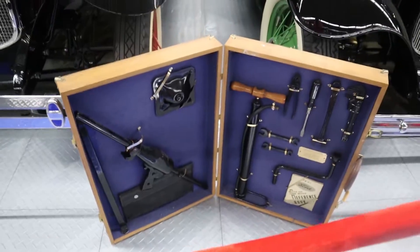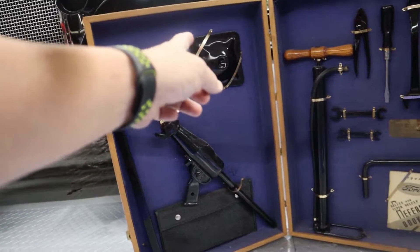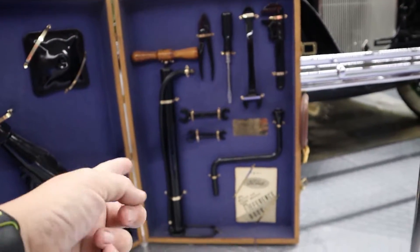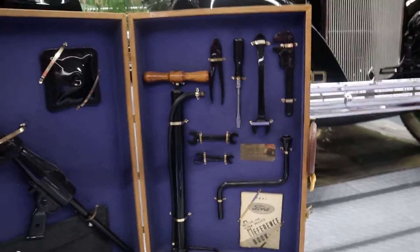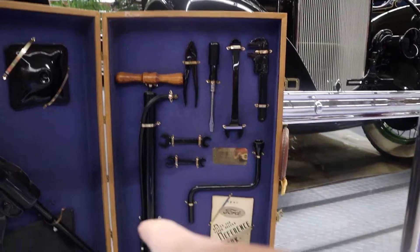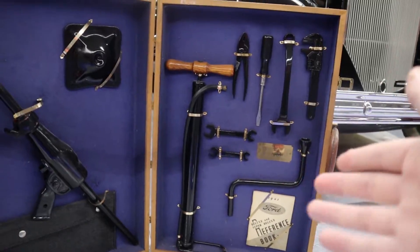Back in the '30s when these cars were popular, when you purchased a car you didn't just get a spare tire and a jack — you got an entire kit. Here is that kit: a jack, a stand, something like a tire pump that worked perfectly fine for the tires of that era, a lug wrench, and even a few tools like a screwdriver and wrenches.